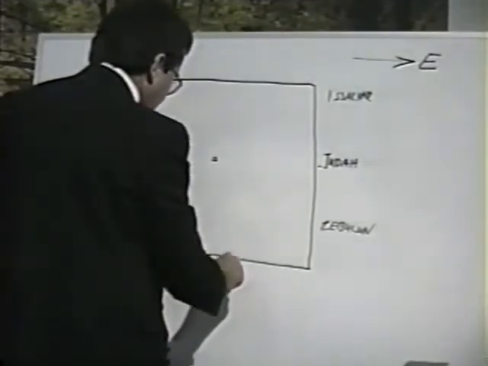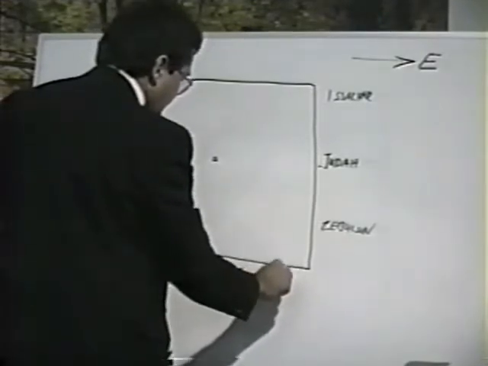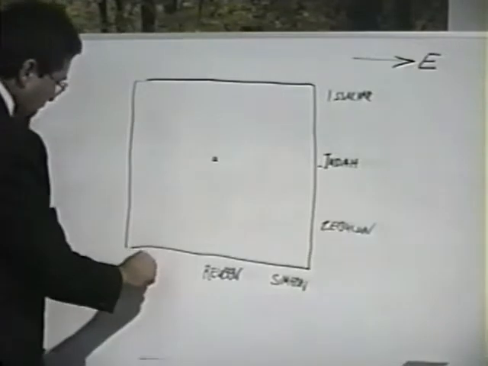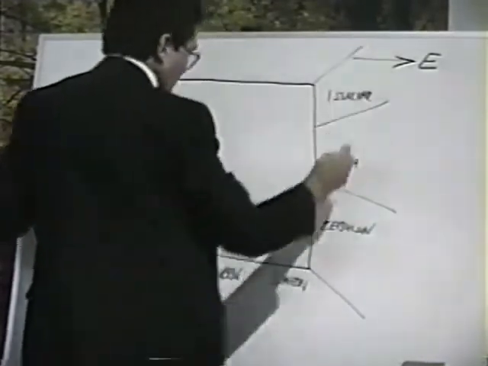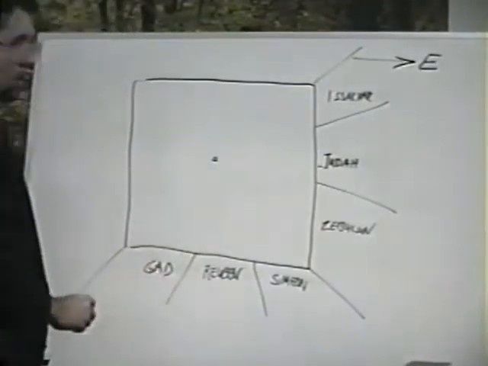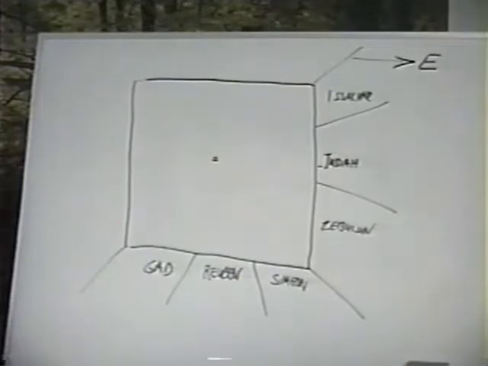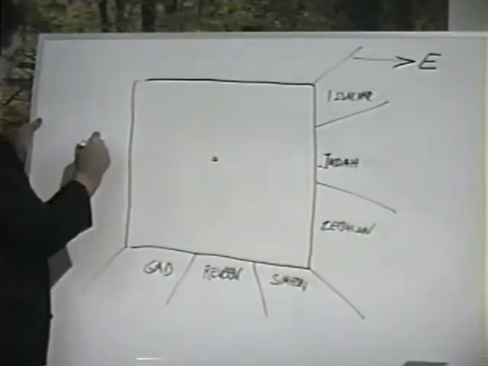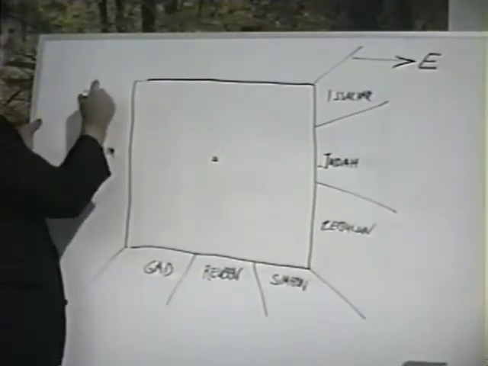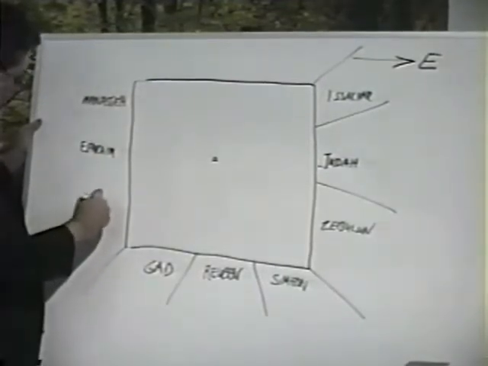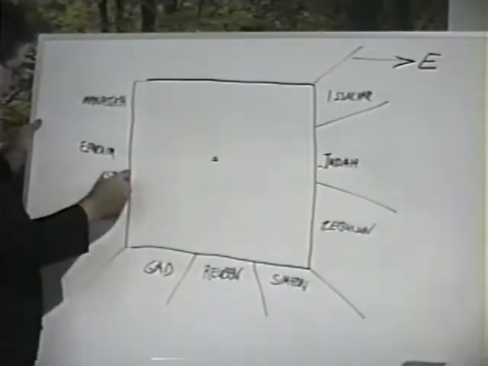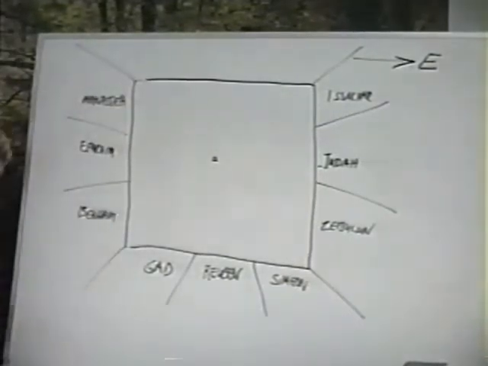Do you see why I'm going to do this? I'm going to put Reuben in the middle. What's the preeminent position among three? Then Simeon, is that right? And then Gad? How am I doing? And ten immediately in the middle. West, Ephraim, Manasseh, Benjamin. Who are Ephraim and Manasseh? This is Joseph. And who's Benjamin? The other son of Rachel. This is Rachel. And lastly, Dan, Asher, and Naphtali.